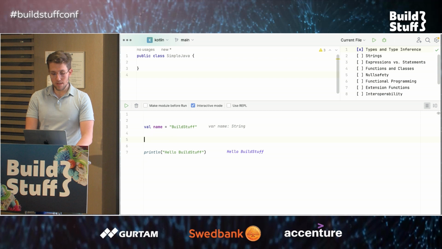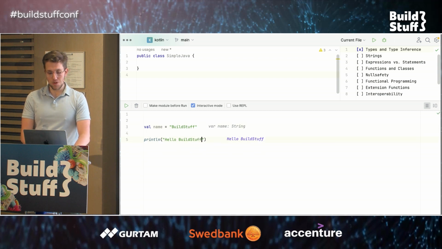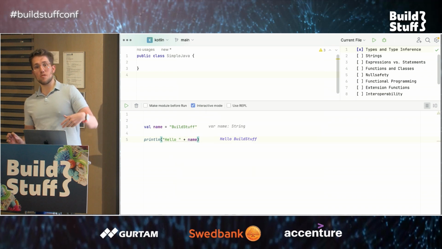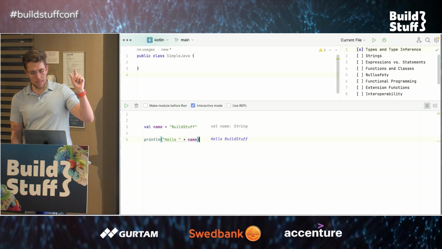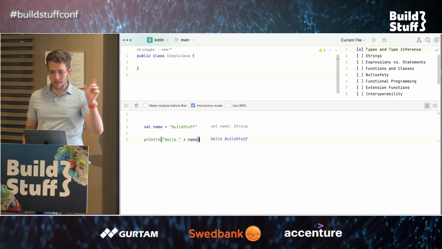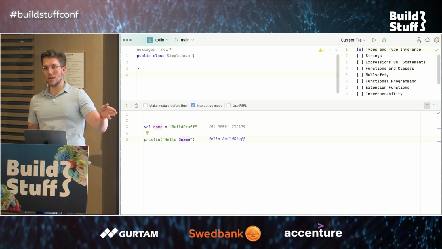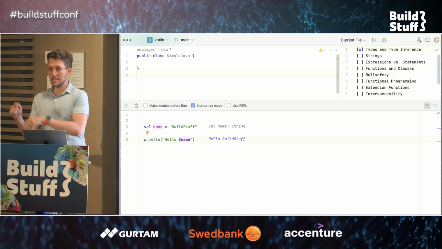Now, but what you also can do is, let's say you want to concatenate the string here. And we say we have our plus in Java. Of course, in Java you could use string format, or with these new string syntax, you could also have pattern templates. But Kotlin uses something different. Kotlin tells you, well, you can use the $ sign and then your variable name and use it right away in your string. You don't have to concatenate it.